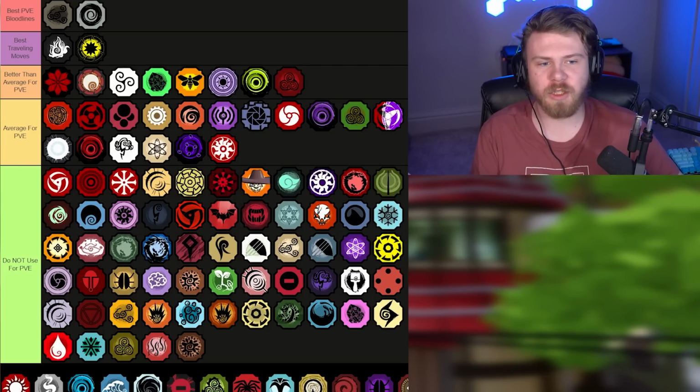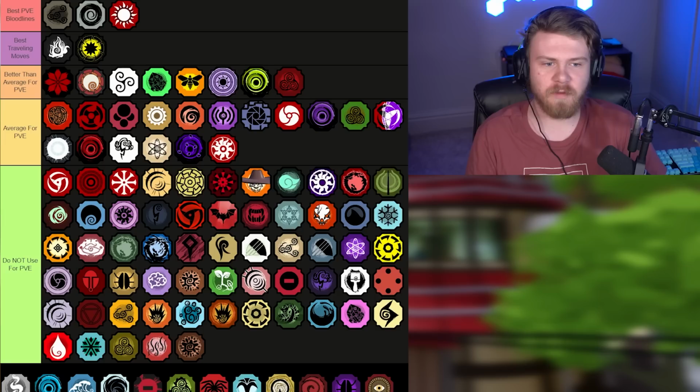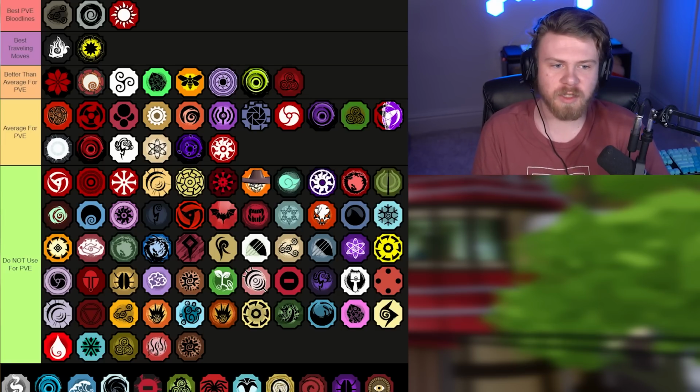You just spam them. In general, that's good. Shindai Akuma, undoubtedly one of the best PvE bloodlines of the game. The clones and the meteor ability do a lot of damage. The clones can distract the boss, still do damage to them, and the C-spec does the same exact thing.